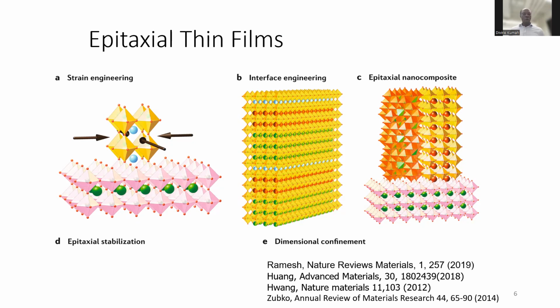Right, so one way by which you can engineer strain is by growing a material. So we can grow a material, for example, this material shown in yellow, on top of another material shown in pink. And if we can do this in a way that is epitaxial, so in epitaxial, I'm going to talk a little bit about what epitaxy is, but it effectively means that the material you're growing is going to try and mimic the pattern of the layer below. And in mimicking this pattern, it can lead to the structure of the material you're trying to grow either being stretched or being compressed.